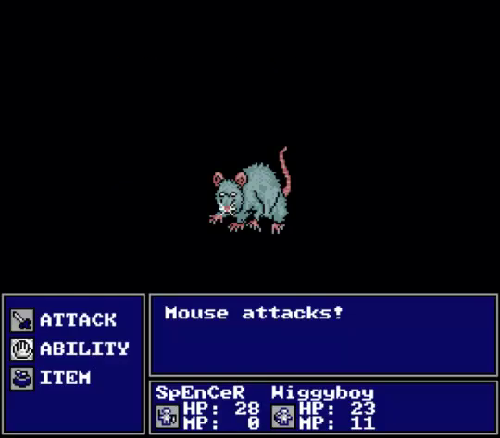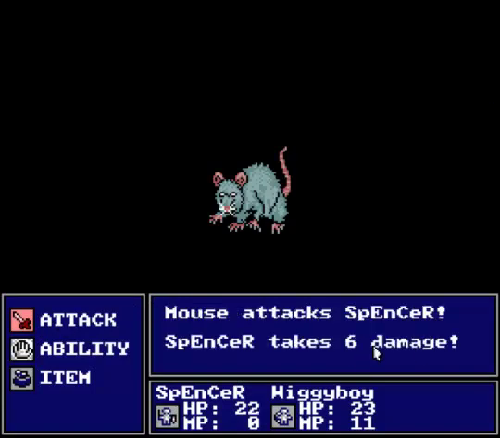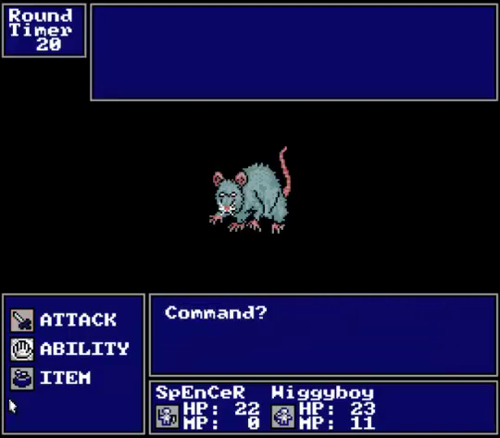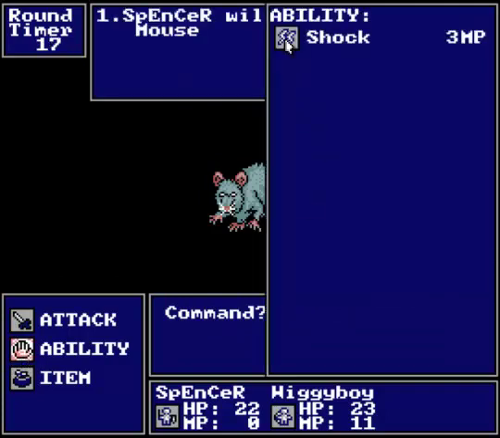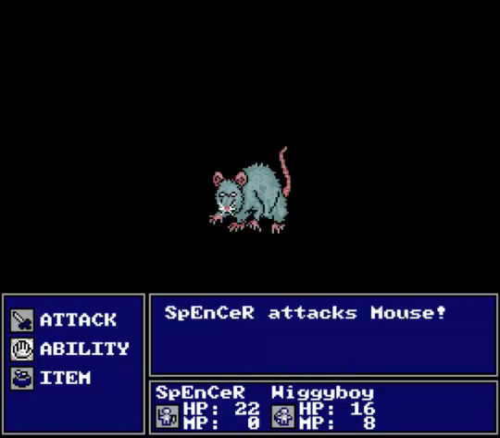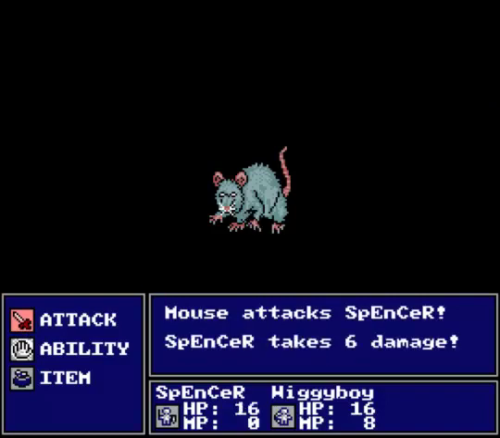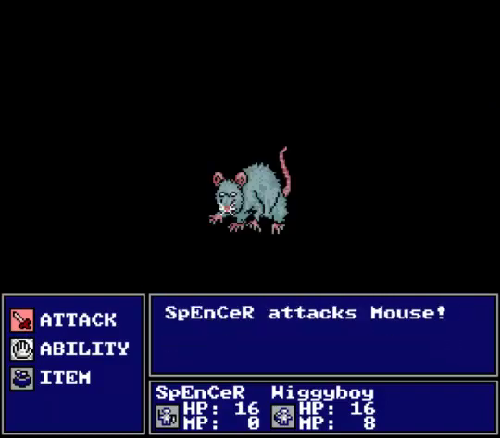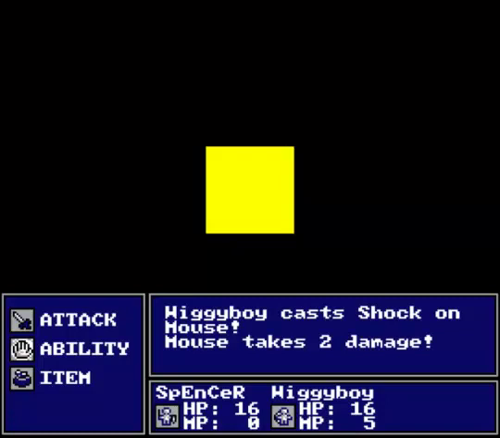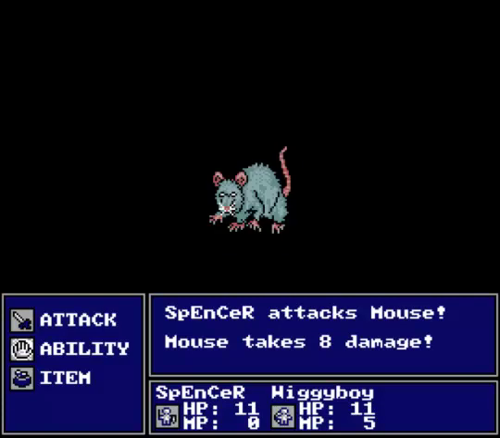And there's our little evil mouse. He's not that hard. Okay, mouse attacks. Spencer, what a name, really. Yeah, the warrior is really strong. I'm gonna die. Oh, Grady hit you. That's right. Get hit. Oh no. Try this shock ability again. I'm gonna keep on using it. Let's see if it's any better. Oh crap, he's breathing cheese.